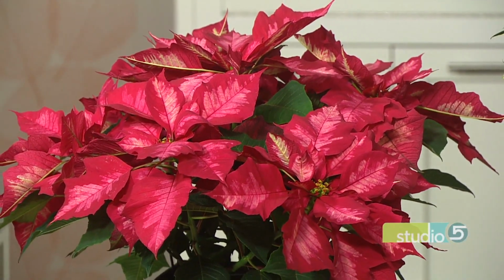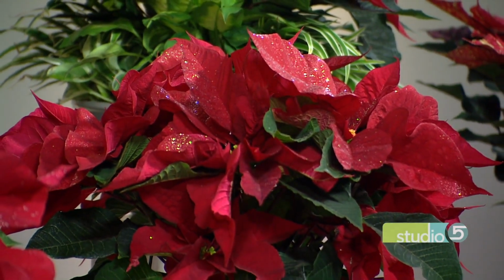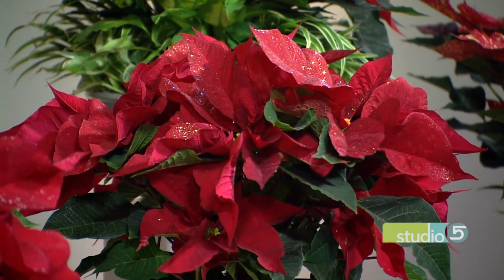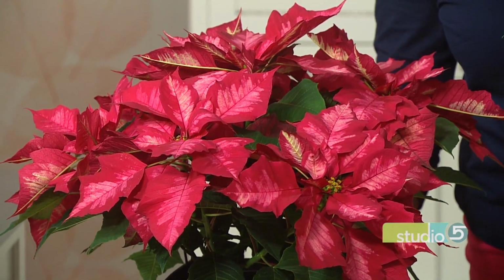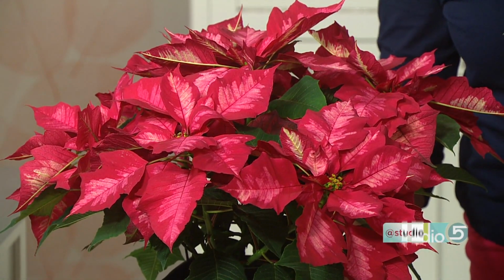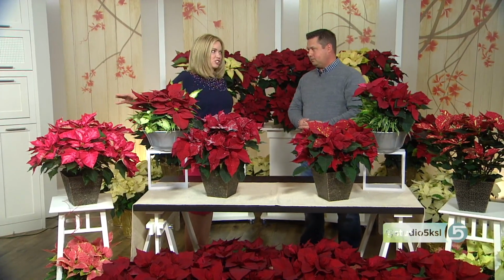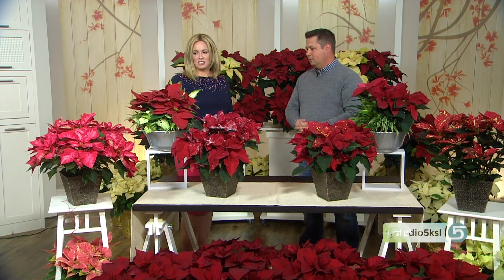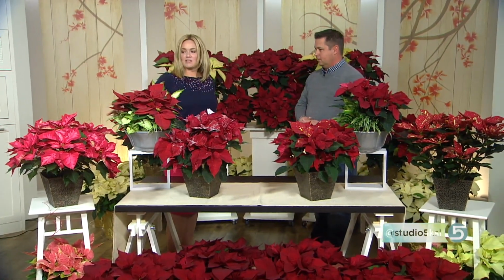Right here, one that came out probably 5 or 6 years ago is called Ice Punch. So it's got the red, but that little pink in the middle, with some white blotted in. That's a cool color because you can match it with other parts of your home. You don't have to go with the straight red. I love pink, so I'm naturally drawn to that, but I also love the softer red. Sometimes I think the traditional red is a little harsh for my particular home style. What was it called? Ice Punch.